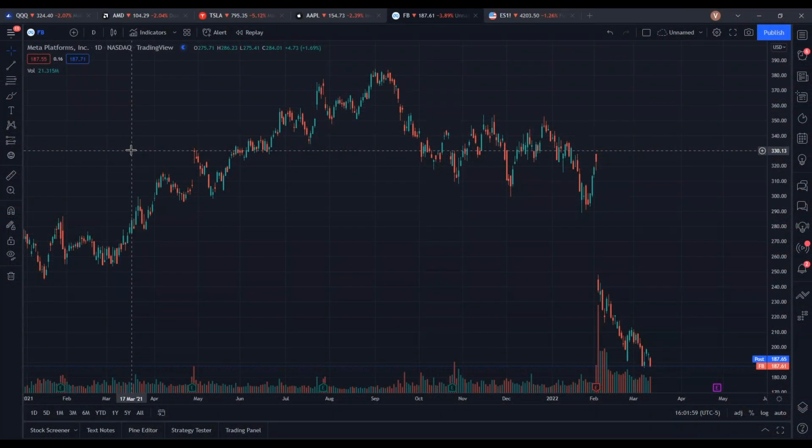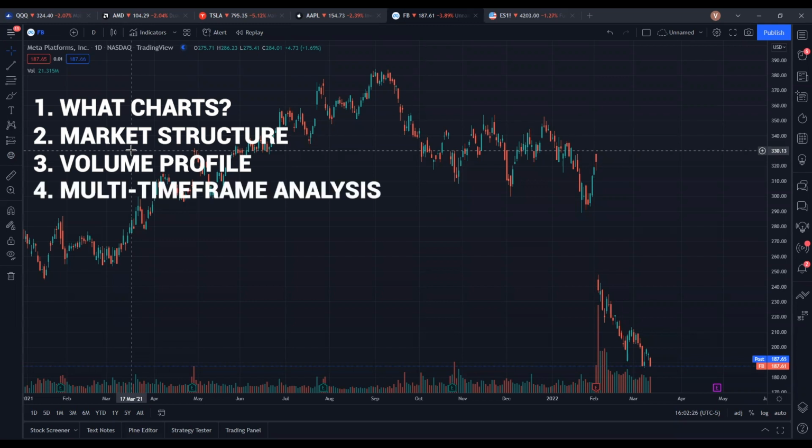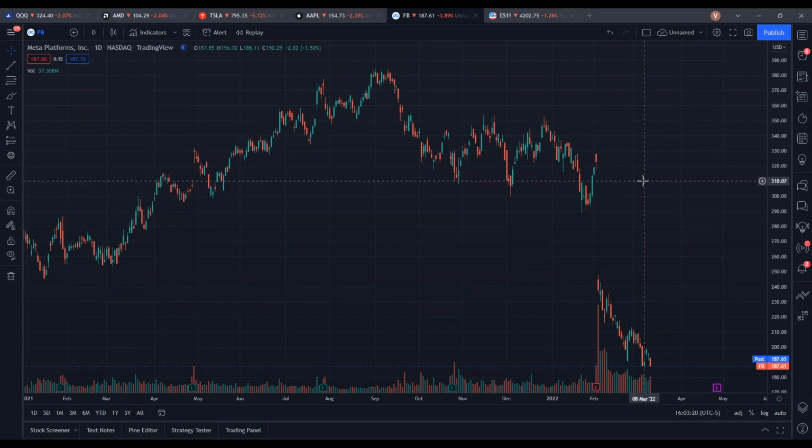We can break this video down into 5 separate parts. It's going to take a lot of understanding of simple moving aspects to actually draw these levels and use them in an effective manner. Number 1, what charts exactly do you need on TradingView. Number 2, market structure. Number 3, how to break down one of the key tools used for these levels, called the volume profile. Number 4, multi-time frame analysis. And number 5, combining volume profile, structure, and multi-time frame analysis to find those super key levels. So let's go. Step number 1, let's talk about TradingView.